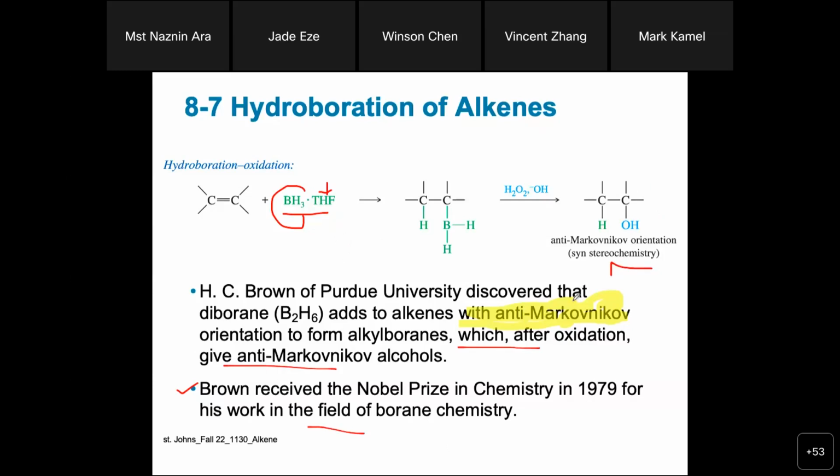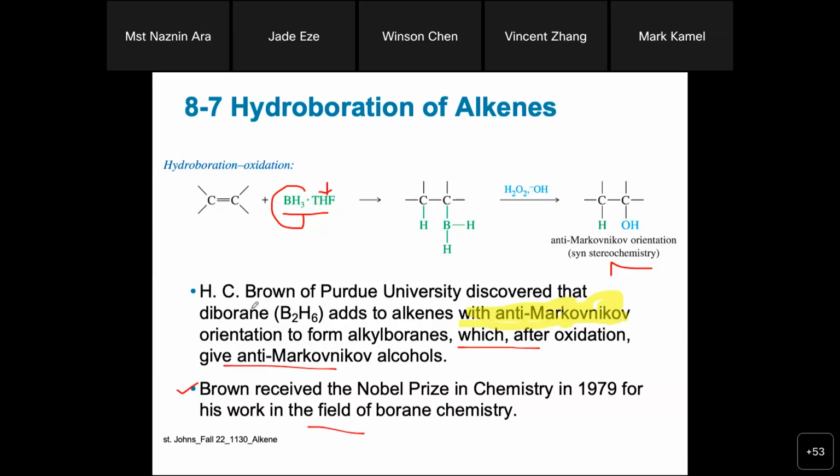We know that stereochemistry has cis and trans, and here there are two new terms, syn or anti. Syn means the addition happens on the same side, and anti is different, I mean opposite, not the same side. So this is the syn stereochemistry and anti-Markovnikov orientation. With anti-Markovnikov orientation, the carbon with the most hydrogens will get the nucleophile, and the carbon with the most substituents will get the hydrogen. It's just a flip of the Markovnikov. So you need to remember these things first, and how it happens.